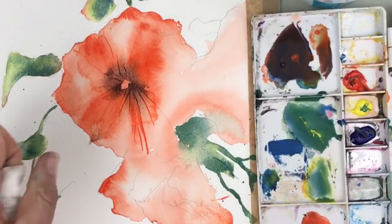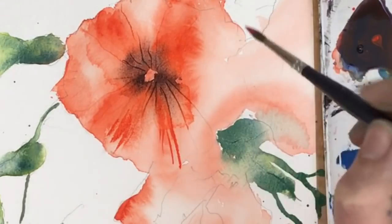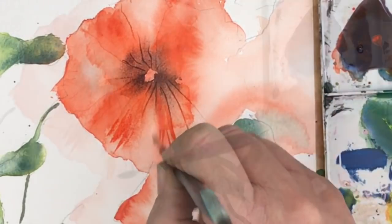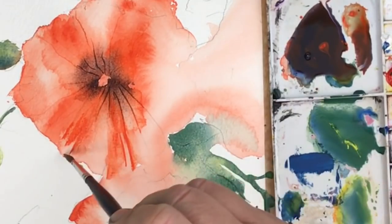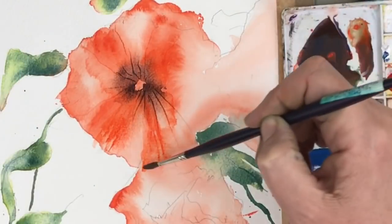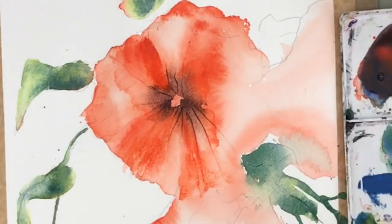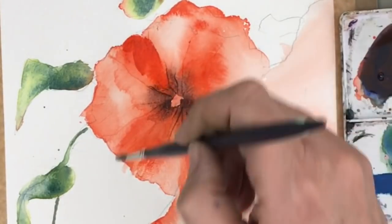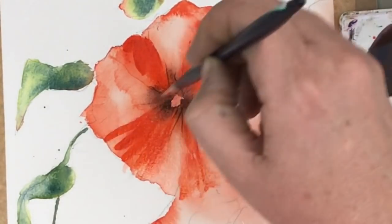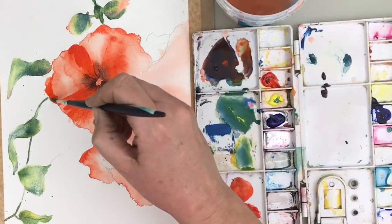I'm just now using a smaller brush, my size 4 pointed sable, and I'm just painting red to create some of the veins on the petal. Then I dilute my brush and just use that water, not too wet, just to soften those so they don't look too harsh. So I'm about to put the darks in. This is just thick, creamy red paint, and I'm painting it in damp into damp, really. So this paint, as you can see, is not moving at all.